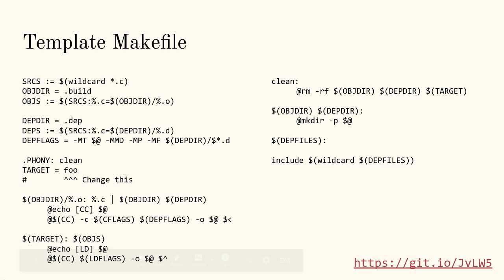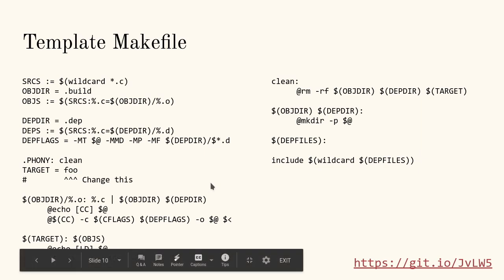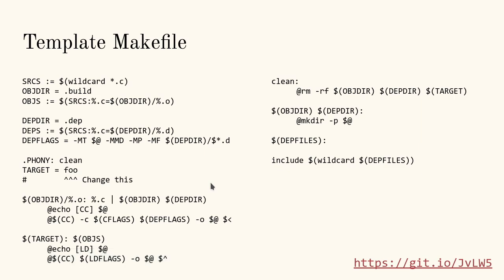Like you'll see I use LD flags down here, at the bottom of the screen, but I've found that most operating systems don't define LD flags. And when you use a variable that's not defined in Make, it's effectively like including a variable that has nothing stored in it. It's no text. There's no spaces appended or anything like that. But yeah, using this template Makefile, you should be able to build just about any project that you want to work on.